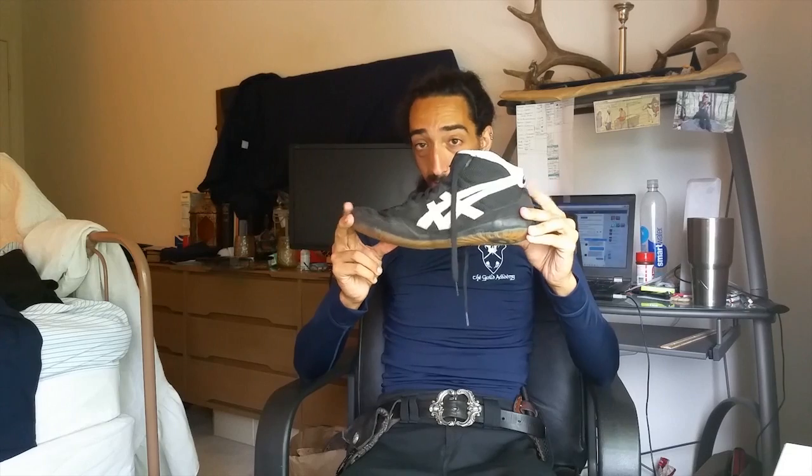This boot, however, has more stitching. Only downside, the difference between this and Converse is you can throw Converse in a washing machine, this you can't. These dry out pretty fast. If you see this mesh here as well, that is right into my sole, so these are not waterproof. Just mind that. Another reason to have water resistant socks, things that dry out quickly, because again, wet socks, wet boots, it's weird, it's creepy. You want something that's more effective.